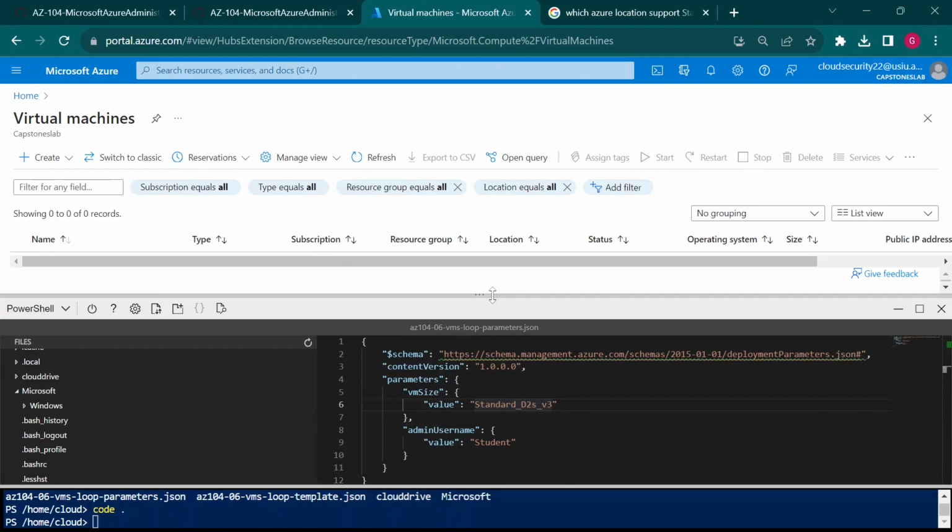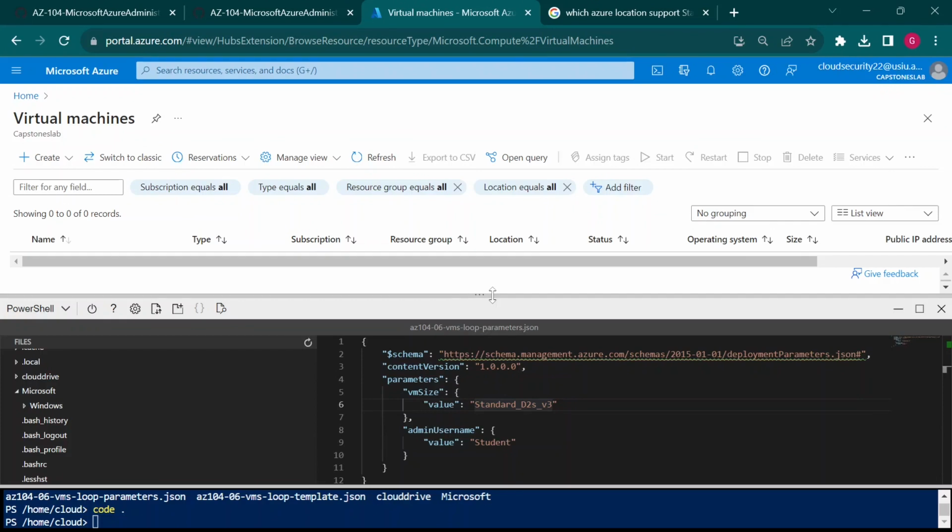So if you go with a virtual machine size that has 4 vCPUs, then we can only deploy 1 virtual machine if you're limited because of using a free subscription.